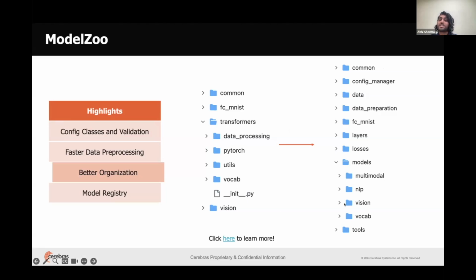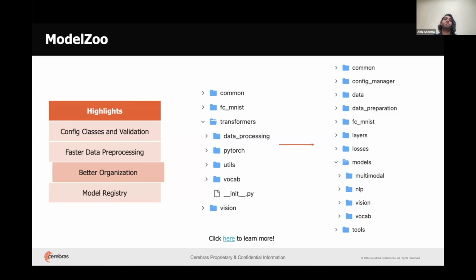All of these different types of models are now folded inside of our models folder, and data preparation is brought out as a first-class citizen outside. All this to say that the organization of Model Zoo is a big factor in the usability of our entire Model Zoo infrastructure, right? And so this is an area of focus for us.